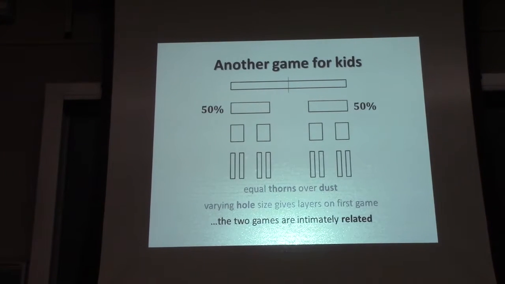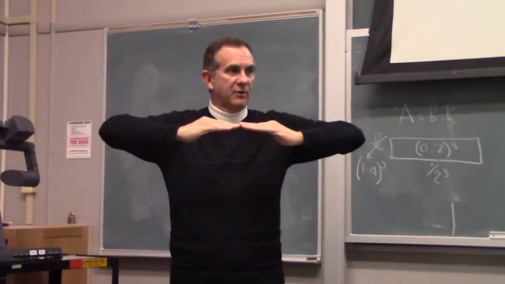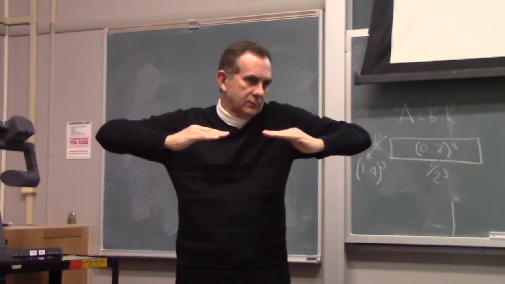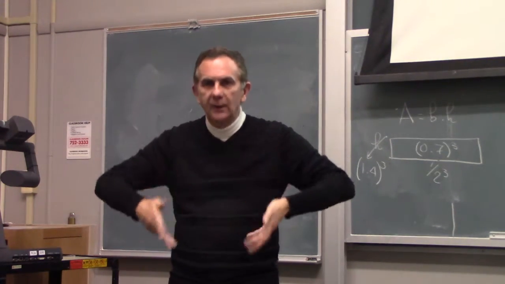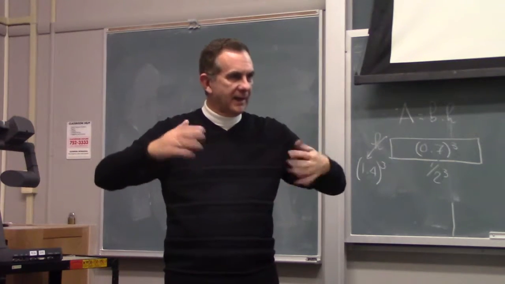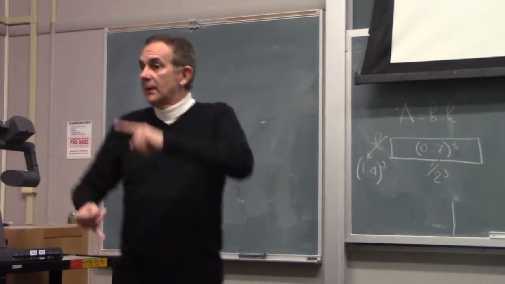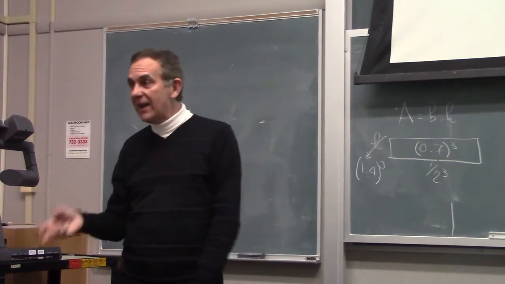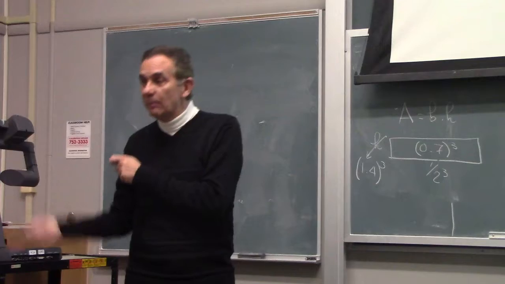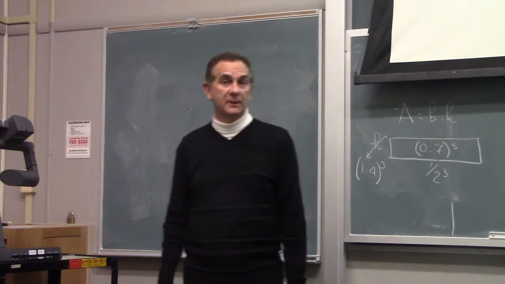So, the two games turn out to be intimately related. So, let me repeat the games. Game number 1, the game of imbalances. Game number 2, I haven't baptized it, is the game of holes. What you see here is what happens if there is a hole and that hole propagates in the same proportion again and again and again. Okay? What is it that the game of holes generates? Thorns and one dust. But by varying the size of the hole, you could mimic the structure on every one of the layers on the first game. Okay?